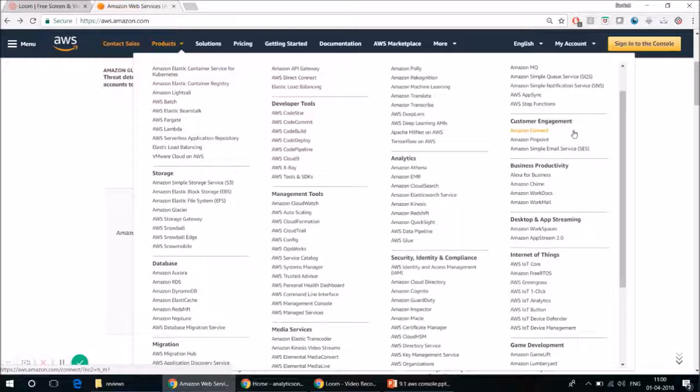These services help you to maintain customer engagement through a cloud-based contact center, push notifications for mobile applications, and sending and receiving emails.